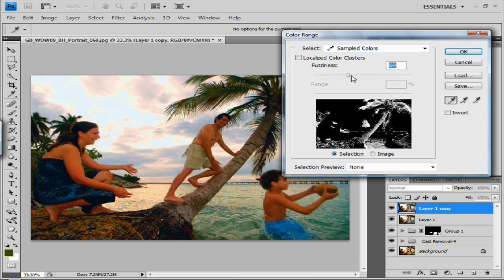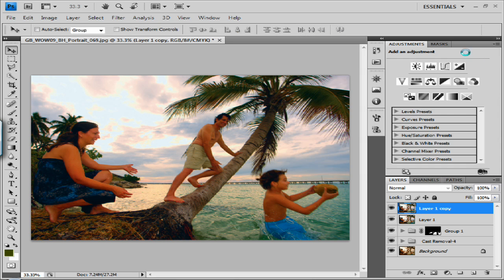Tone that down a little bit. And we'll add a mask there. So basically the trees, all the green areas are 100%, and the rest of the image has the 40% saturation to it. But even at 40%, I think is too much.